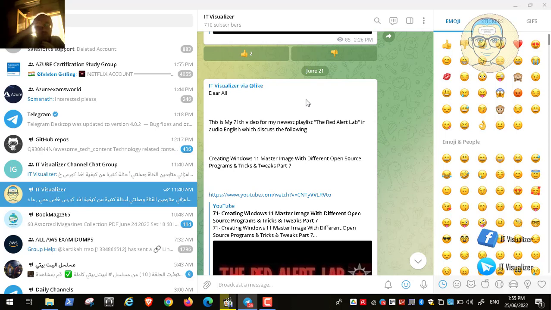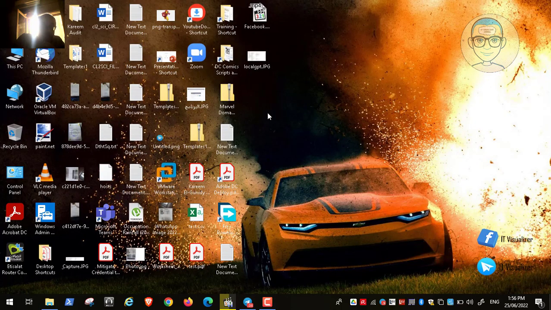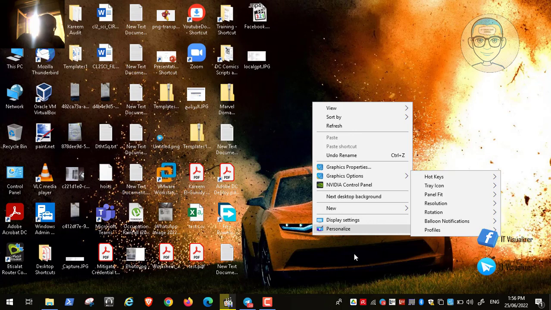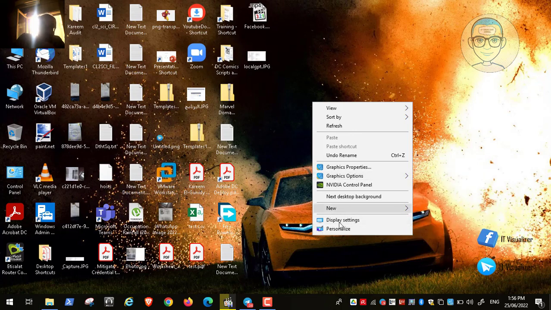Anyway, we have seen with WinIRO a certain tweak that we need to apply to all of the users. This tweak is to change the Windows 11 context menu to be like the Windows 10 context menu. This is called the context menu. The context menu in Windows 11 doesn't have all of these options. Actually, they are grouped under a line called show more options, and this is a little bit annoying. I prefer the old context menu of Windows 10.